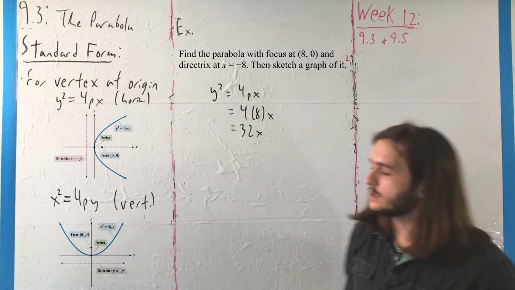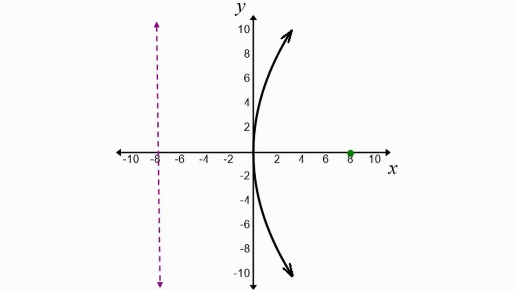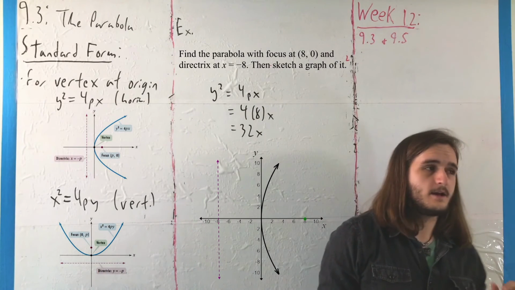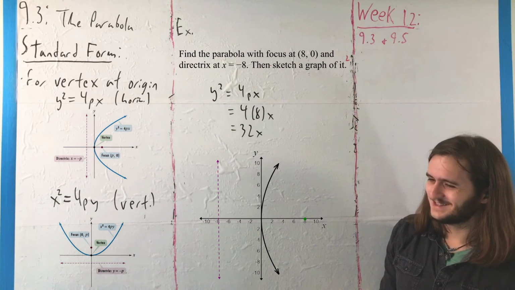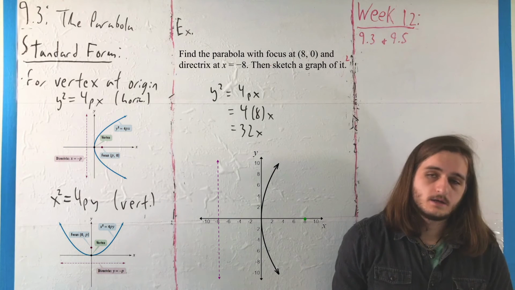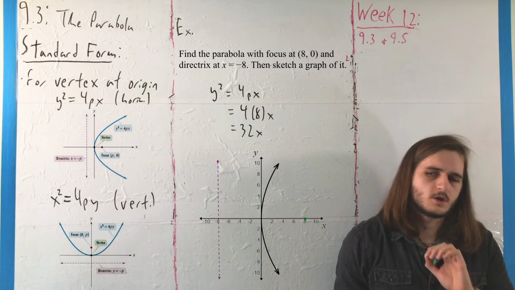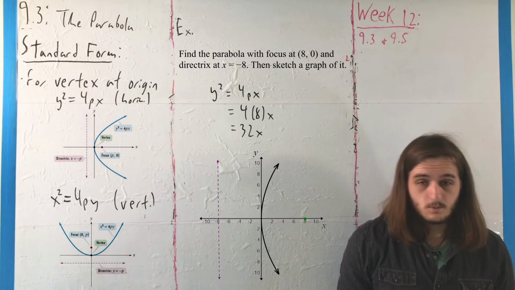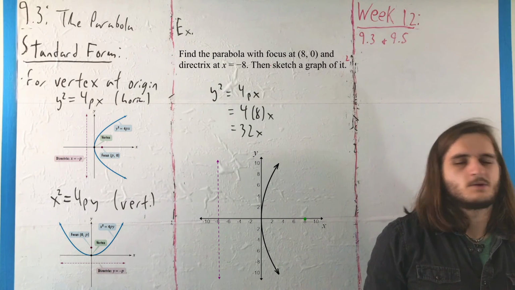And if we want to graph that y squared equals 32x, we have our directrix like so, our focus inside of it like so, and then that opening curve coming in to the, let's see, if we're facing our direction, it would be my left, so that'd be your right, to be sure. But remember, when we're making these shapes, we always have that the directrix is in a sense outside of the parabola, because the directrix never actually hits the parabola, and the focus is always on the inside of the curve, as it were.